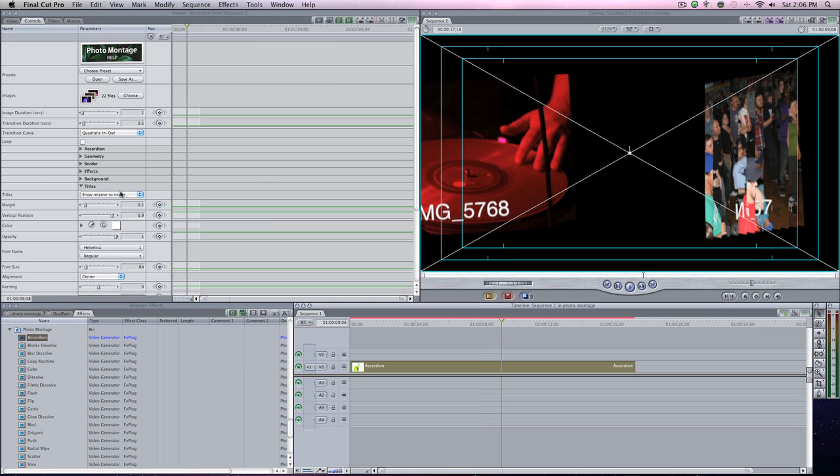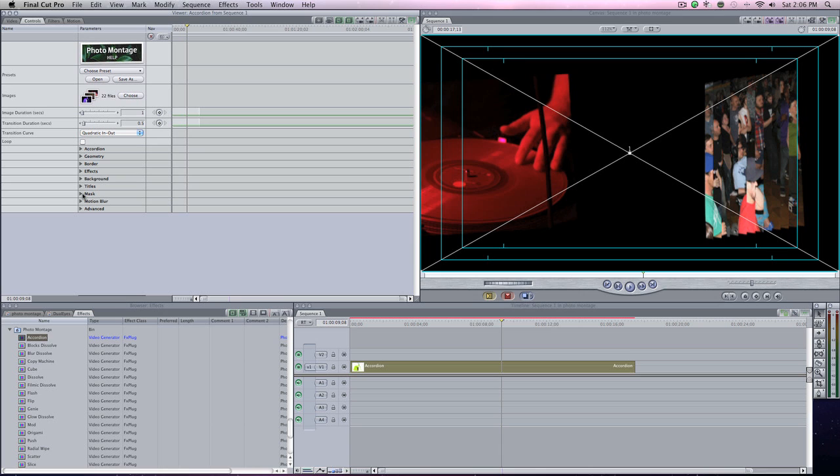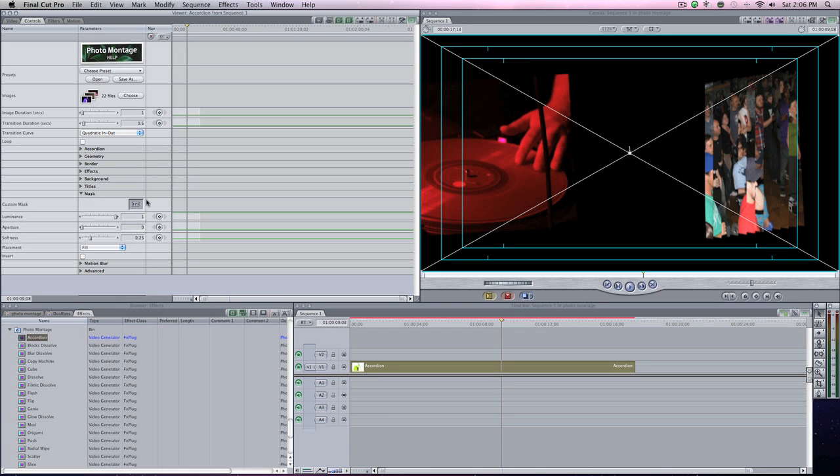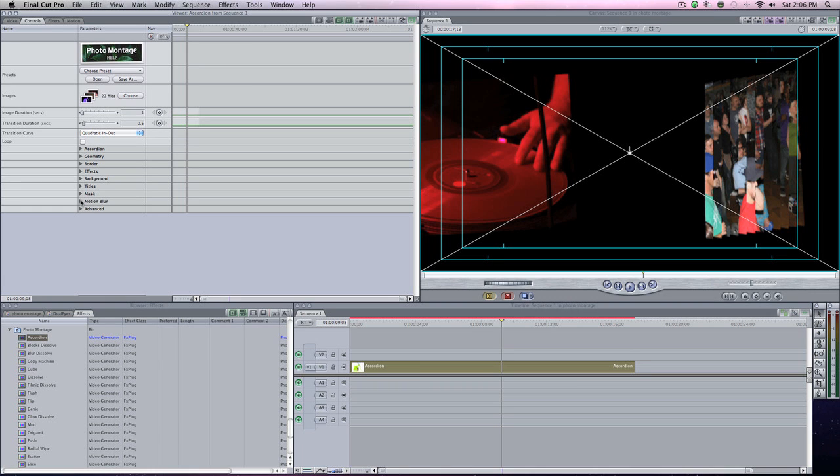So I'm going to keep it in. Actually, I'm going to turn it off because I don't like showing the titles unless I have to. You can also add your own mask, so you could put the videos behind a certain image or titles or anything like that. You could do that in Photoshop or actually bring in a clip. You can also do motion blur. I'm going to leave that off. And in advanced, you could generate the animation seed, which I'm going to leave everything else alone.